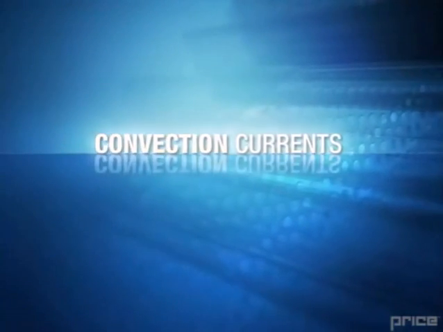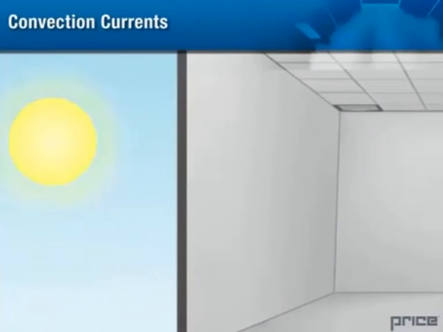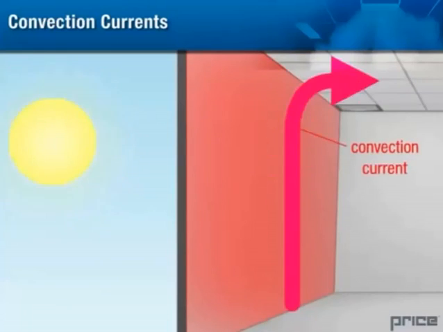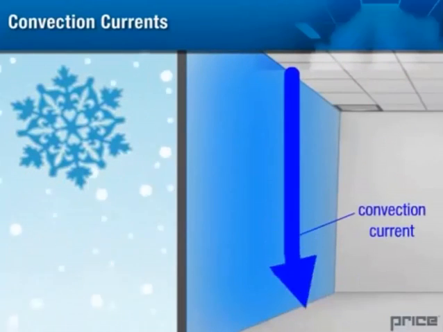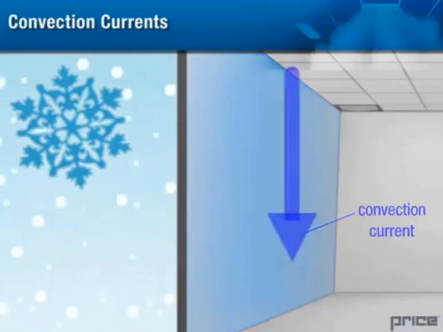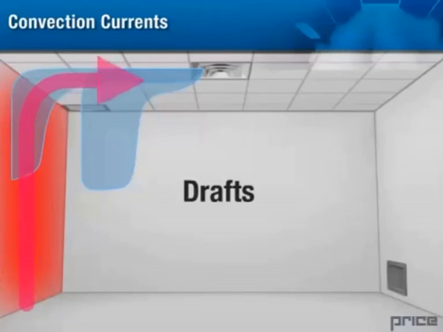Convection currents. If the room has a wall exposed to the outdoors, there's a chance that you will get convection currents forming along the interior wall. If the exterior is warmer than the interior, a poorly insulated exterior wall might transmit heat to the air in the vicinity, causing it to rise. Conversely, if the exterior is cold, air in the vicinity of the exterior wall will have a tendency to fall as it is cooled. If the convection currents are rising, they can cause the total airstream to separate from the ceiling sooner than expected, which may result in drafts in the occupied zone.